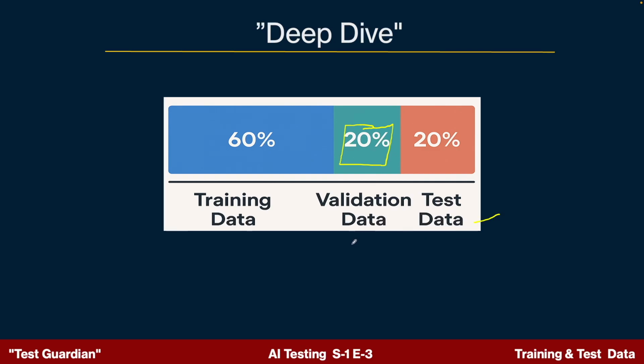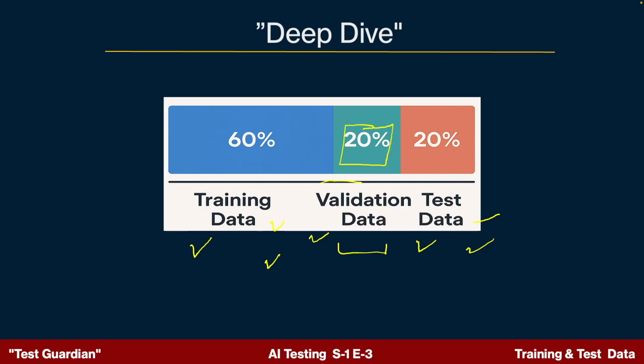So just as in your school time, these are the assignments. When you get lower marks, you find the reason why it happened, and then you go back to your training data, your school curriculum, and learn those concepts again. Just the same thing, right? And then you go for the final exam. So you need to remember there's training data, validation data, and test data. These are the three things here.